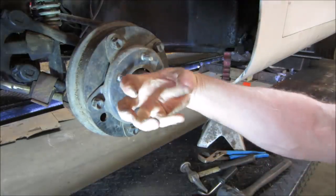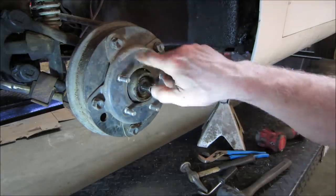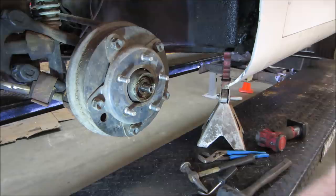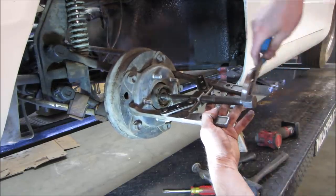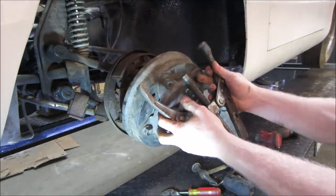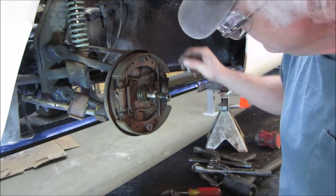What happened on the back side is a bearing just like that, but there's a rubber seal going around it. Well, the bearing is stuck onto the shaft, so it kind of wants to leave the bearing behind, but the seal is holding it. So I got to get some pressure on it to get it to pop apart from there. The bearing really shouldn't be stuck on there, but who knows? Could have spun, just might have crap on it. Normally, it just pulls right off. Just needs a gentle tug, that's all. I bet it left the seal behind. Nope, it pulled it off. So what do we got for brakes?